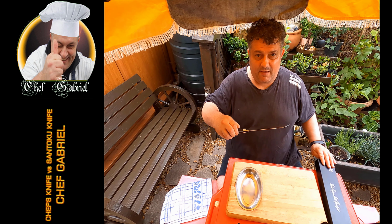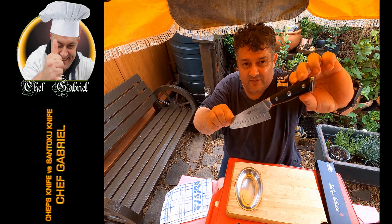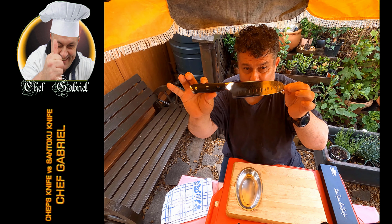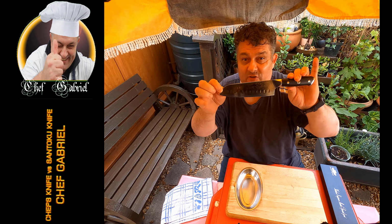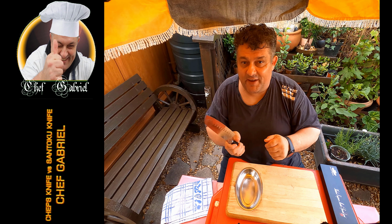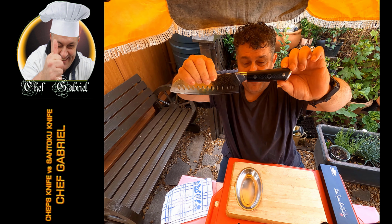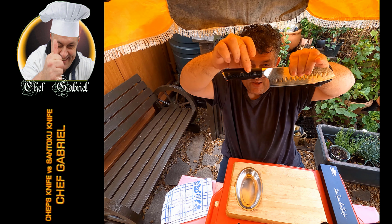Well, here I have a Damascus Santoku knife, 7 inches with 67 layers from Kitchen Emperor. The blade is precision forged from a single piece of ultra quality high carbon Damascus steel. As I said before, with 67 layers, it is sharper than a normal steel knife, and also has superior toughness, flexibility and incredible long time edge retention. The handle is designed for superior hand control and comfort with triple rivets.